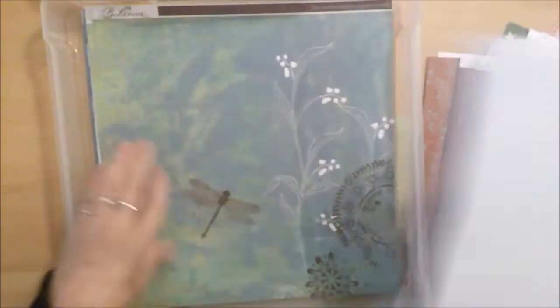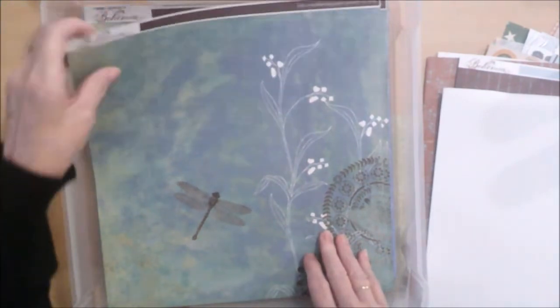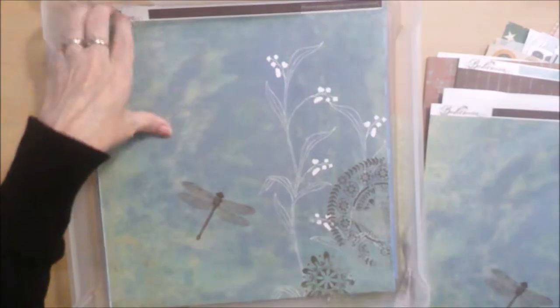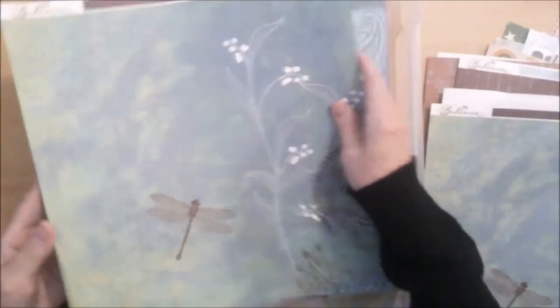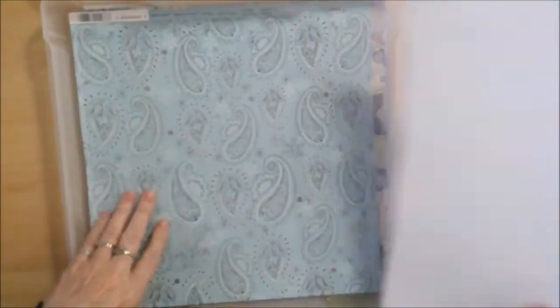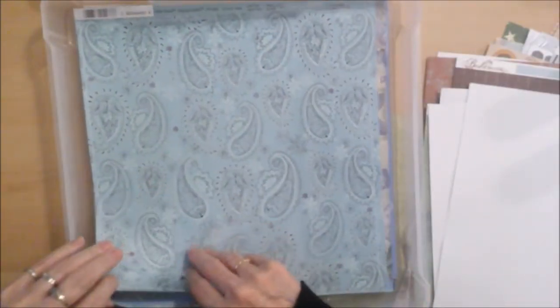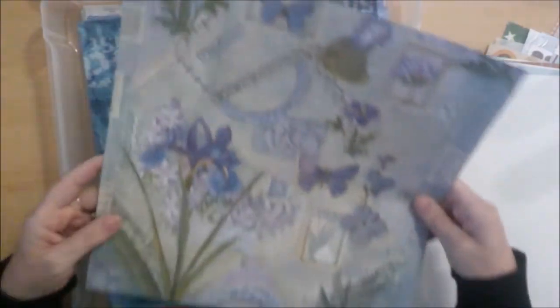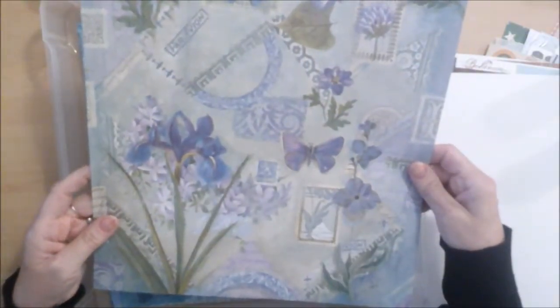Work is already done for me. Blue on blue. Look at that. Yep. Oh, my. This is a beautiful page. Oh, wow. I'm in heaven. And that goes with that because it's brown. Wow, what a beautiful package of papers. Oh, wow. The iris. Purple, purple. My favorite color.